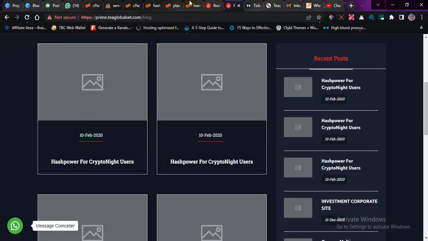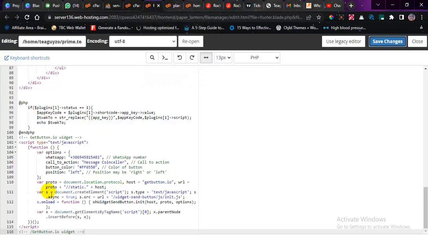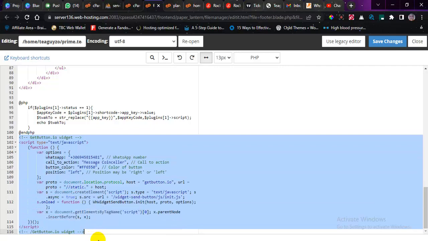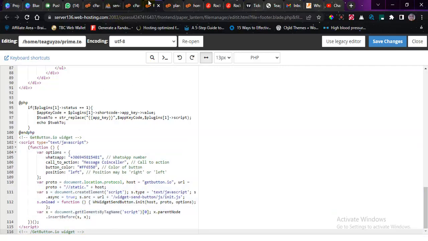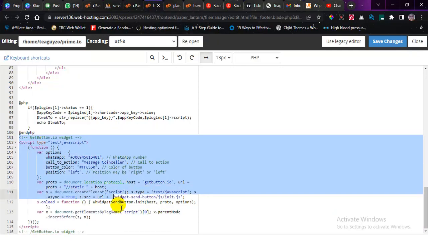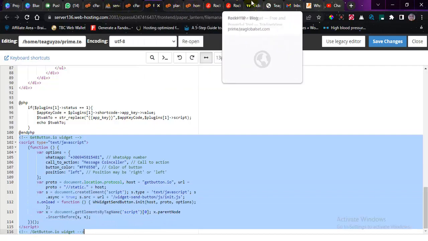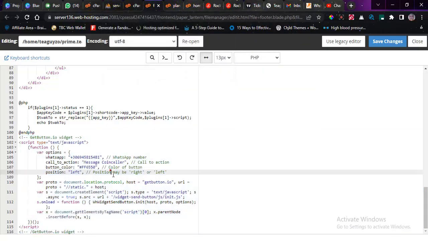So better still, what you can do is to place the WhatsApp widget, the fake alert notification, and the live chat widget on the footer blade, because once you place it on the footer blade, automatically it reflects on all the pages of the website.